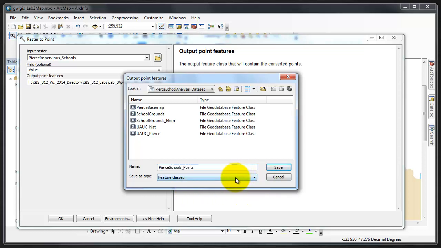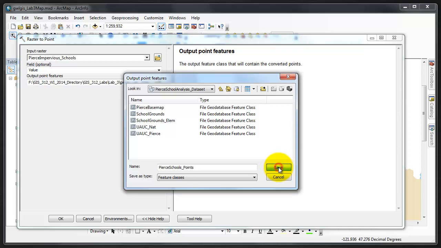That will remind us that they are points. Before you click Save, make a note of item, right now it's on page 15, number 7.14, that tells you that you may receive an error message after running the raster to point procedure, and the Pierce Schools Points feature may not be added automatically to your table of contents. But check your feature dataset because Pierce Schools Points most likely has been added to it. And then it can easily be added to your map for analysis in the next few steps.